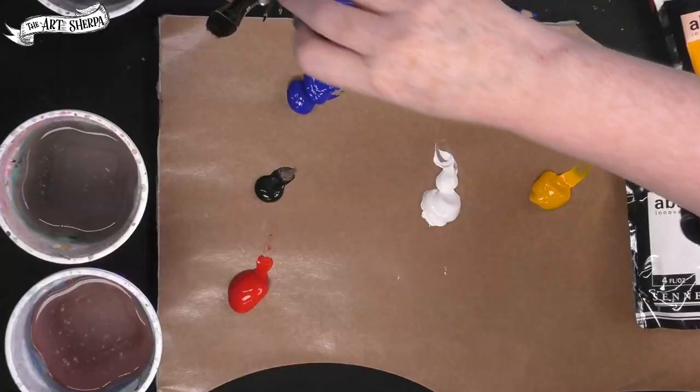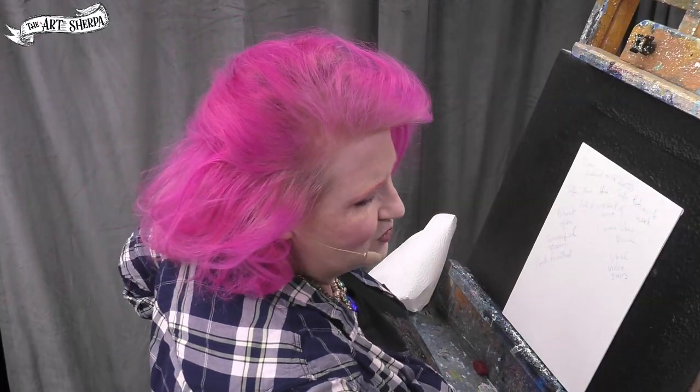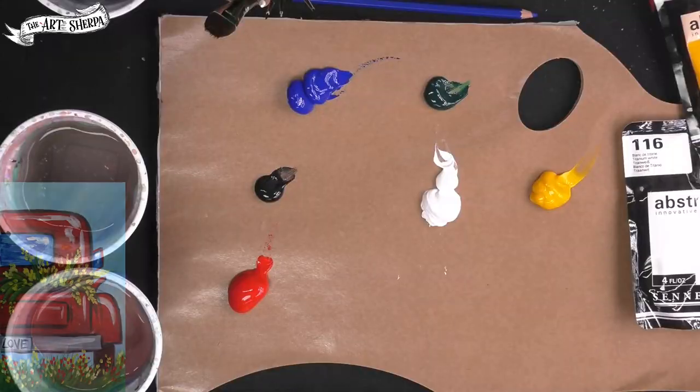Let's brush our wishes, which were done with a watercolor pencil so that they will do this cool thing.